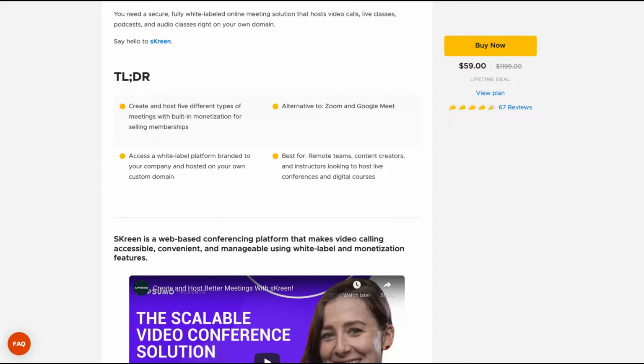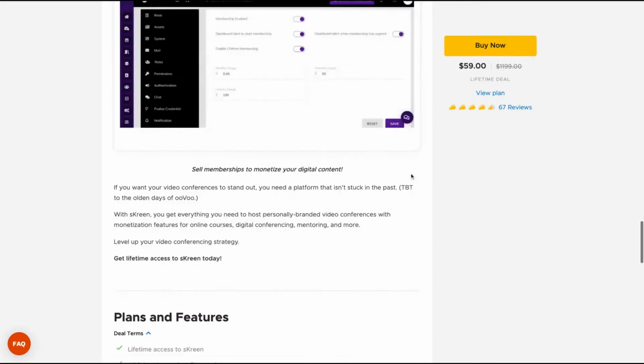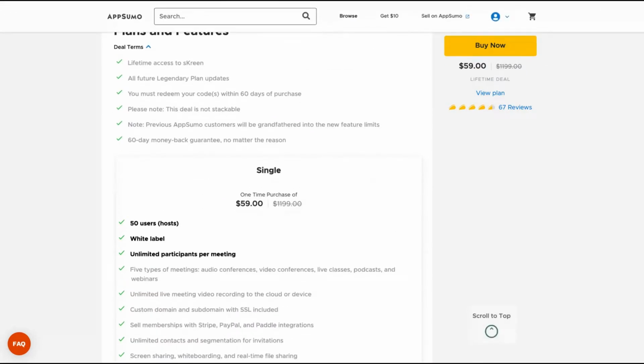So you can also sell your meeting service, for instance a membership for your live class, which is one of the types of meetings that sKreen has. So sKreen is a web-based conferencing platform that makes video calling accessible, convenient, and manageable using white label and monetization features. Let's see how the deal works.